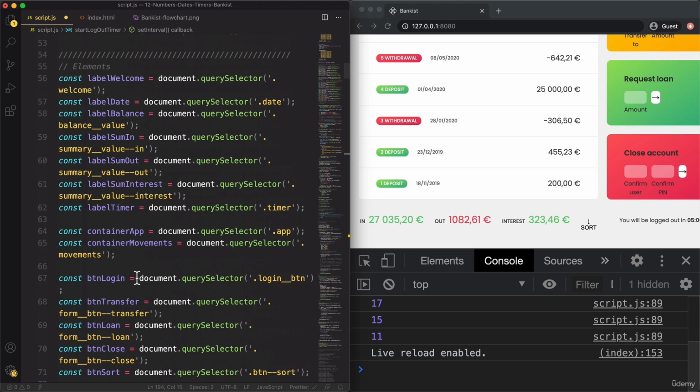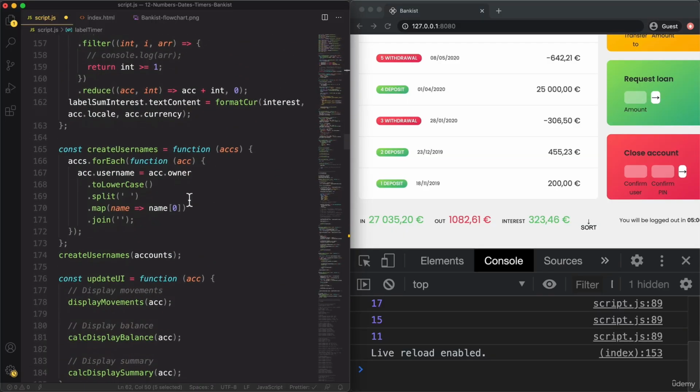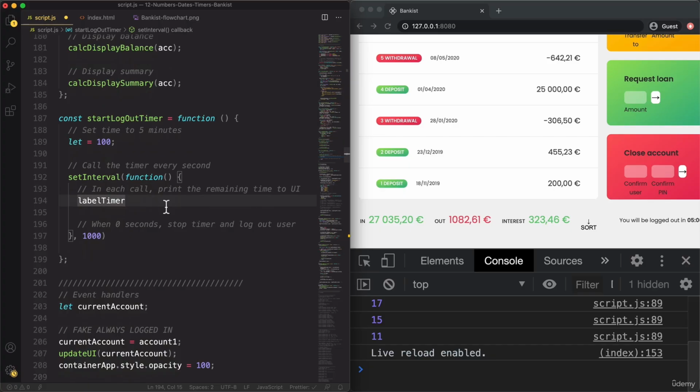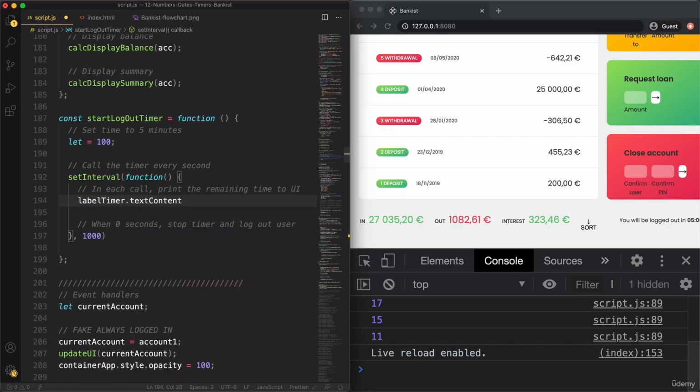So label timer is the element with the selector of simply timer. So let's go. label timer dot text content is equal to the time. And so that's this here. I forgot to write the name of the variable actually.